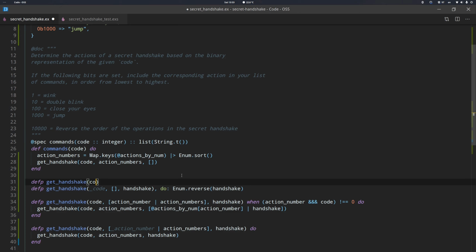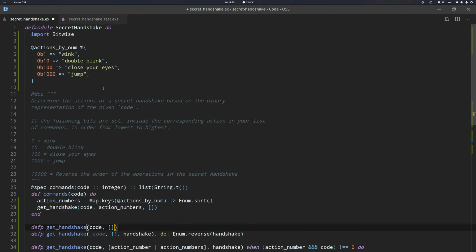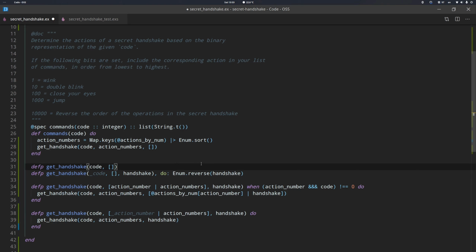And then we have our code. We have our actions array, which we have exhausted because we have checked all of the regular actions, and the resulting handshake. And in this case, we actually want to use a guard. So we can say when this code right here is reversed. And we can do that using a similar kind of operation as right here. So we need to use the AND operation, and we can write out directly the binary code for reversal, and that is corresponding to this code.